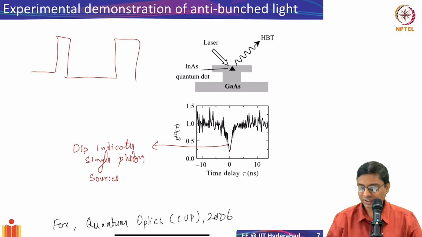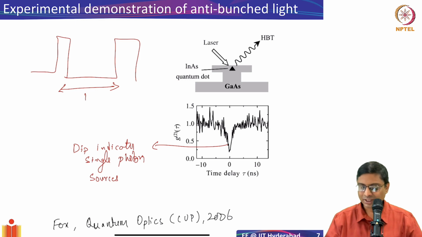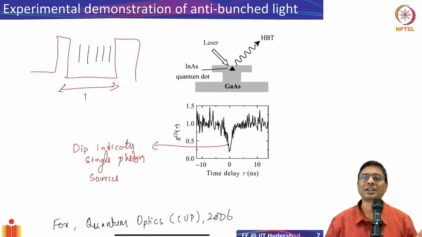Now, if you measure this delay, let's say this is a 10 nanosecond periodicity. When you have 10 nanoseconds and you're measuring it, but now you're delaying it, the measurement is basically at this point, this point, this point, this point. As I increase the delay in steps of 100 picoseconds, I'll make measurements: after this pulse, measure here, measure here, and so on. Ten times you're measuring within that 1 nanosecond time interval.